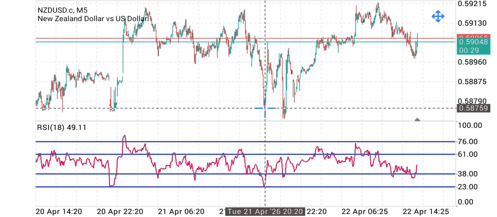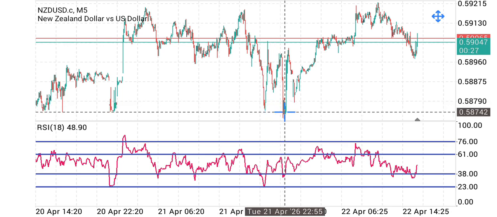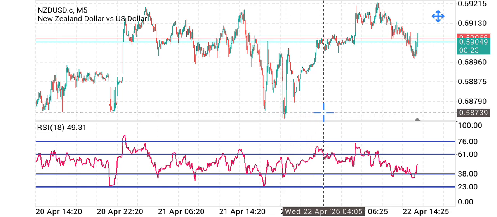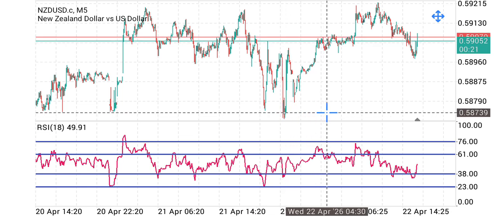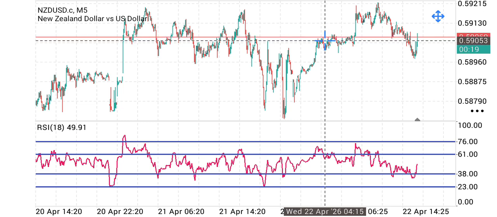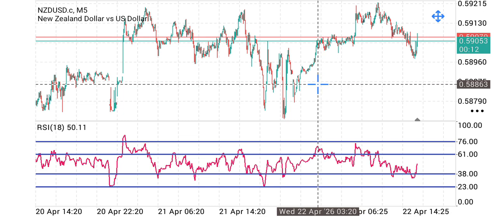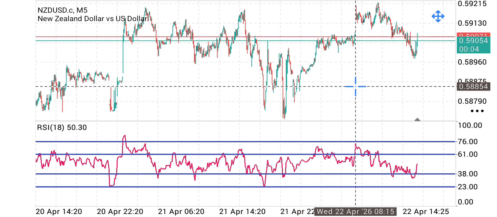So we had a resistance before the market closed, then during the market opening we had a beautiful buy there. Then by 5 o'clock we close our trade. No matter what, at 5 o'clock you close your trade when you are in profit. If the market moved and is above, especially above the 61 level here, just close your trade or protect your trade.